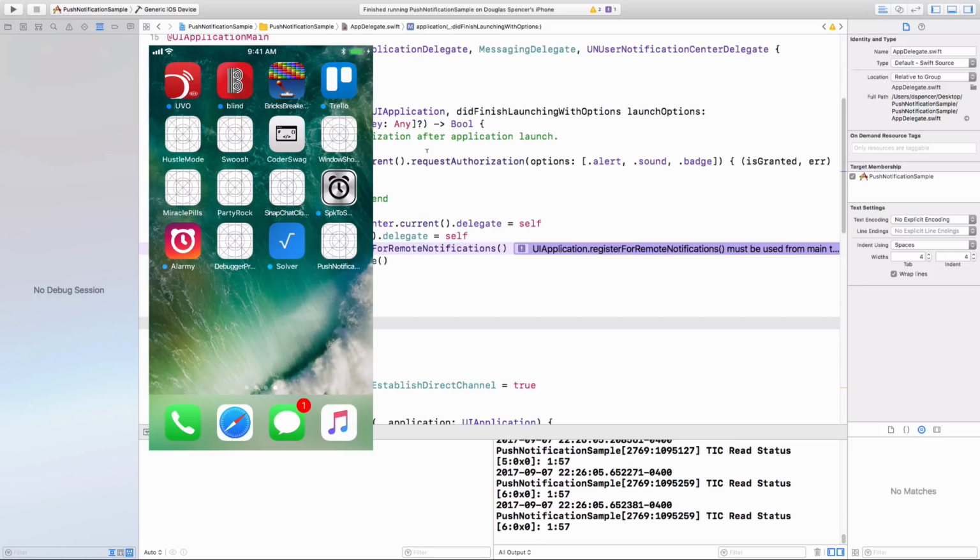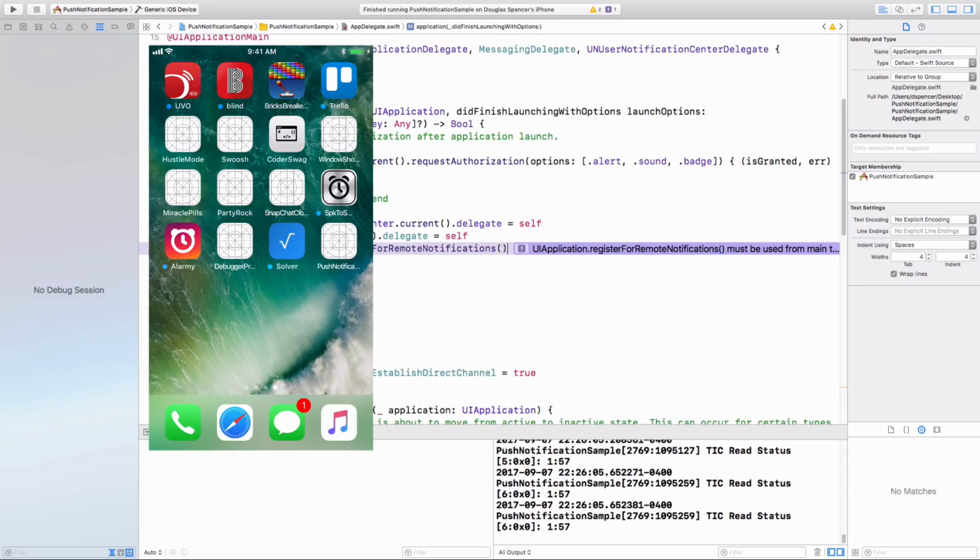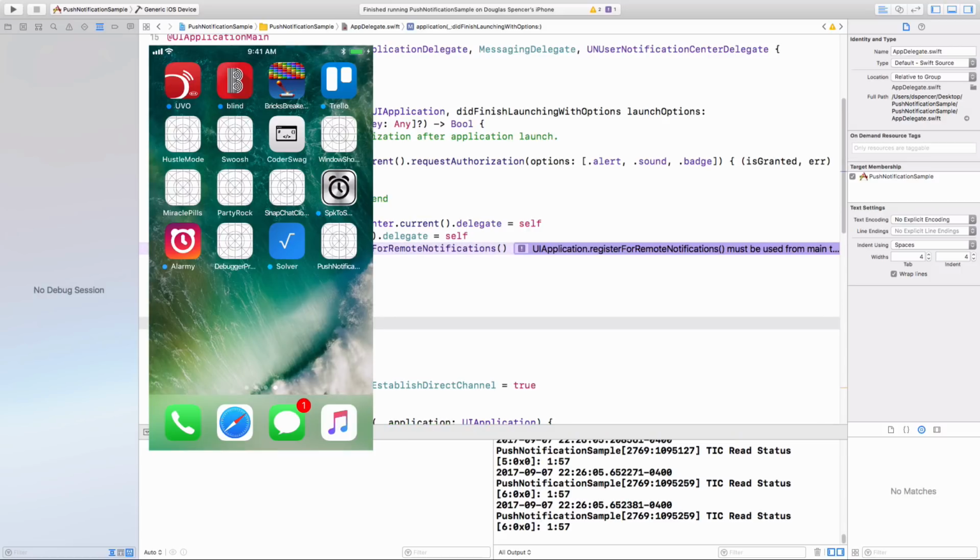Within this block, this request authorization block, I made the mistake of running this Firebase App Doc Configure within here. We really want that to run regardless of anything else. So let's move that out, and let's just put that right before we return. So that's always going to configure our Firebase application.